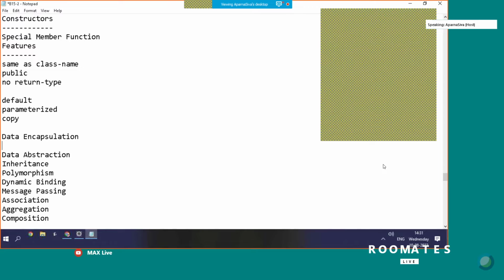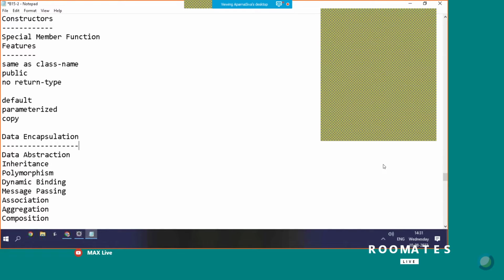Data encapsulation. See how many ways your data has been secured. Directly copying the object, passing the object as a parameter. Define data encapsulation.